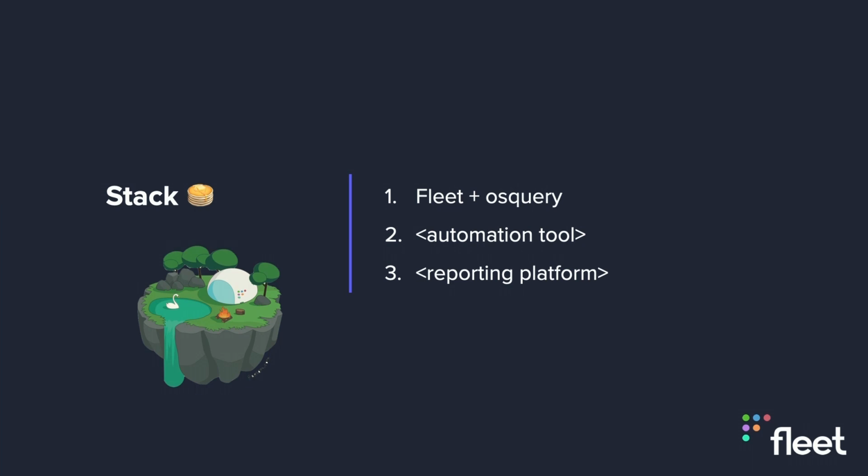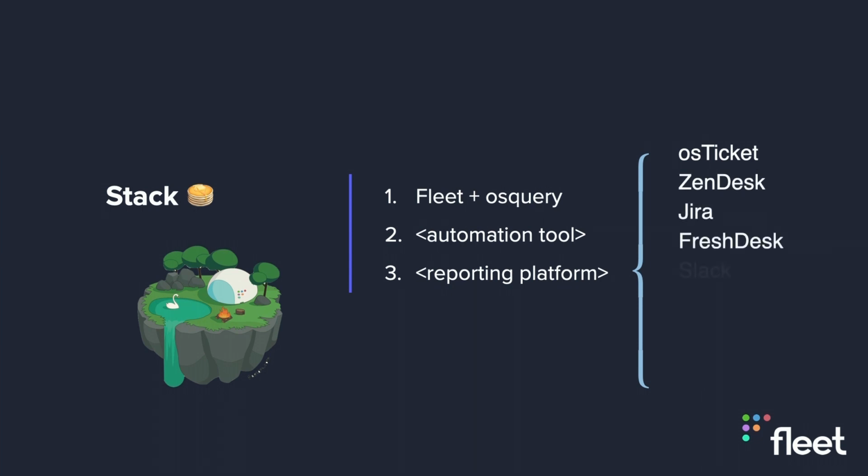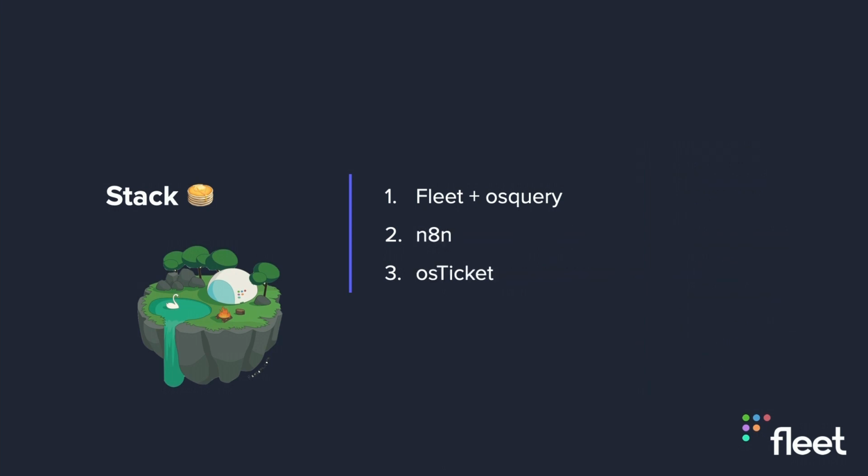So that also comes to our reporting platform. So my example here is OSTicket. Could use Zendesk, Jira, Freshdesk. Could be sending stuff to Slack, PagerDuty, Mailjet, SMS, what have you. And I really wanted to do this with OSTicket, and it's completely open source, and I really wanted to keep this all open source, but I ended up opting for the devil that I know, and that's Zendesk.